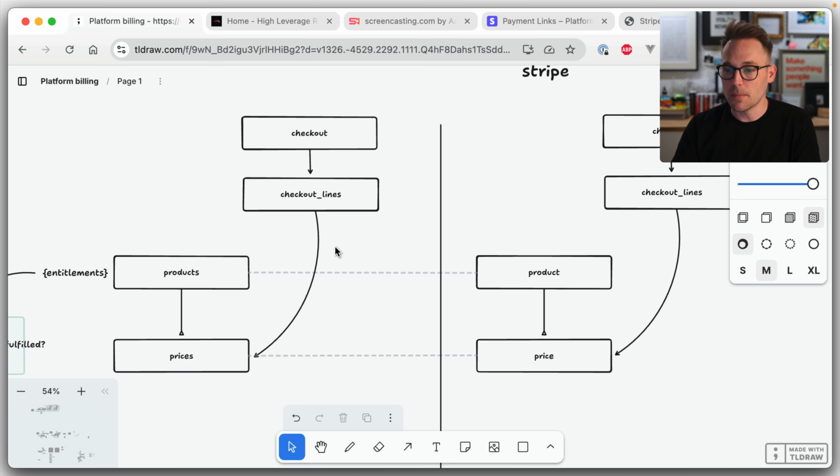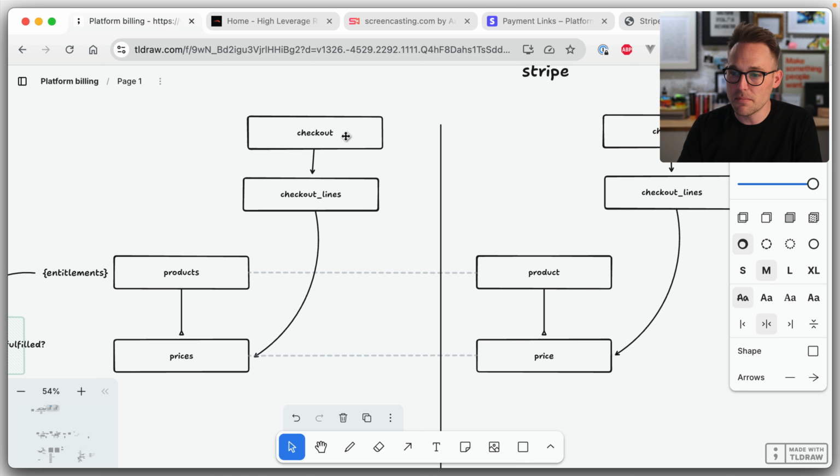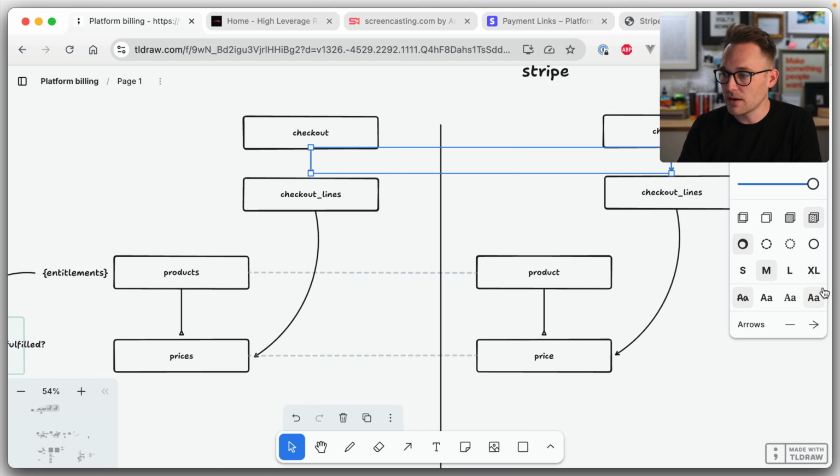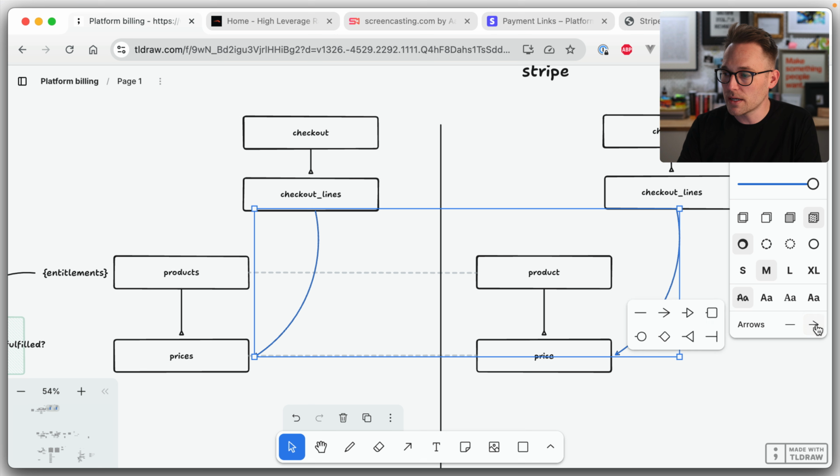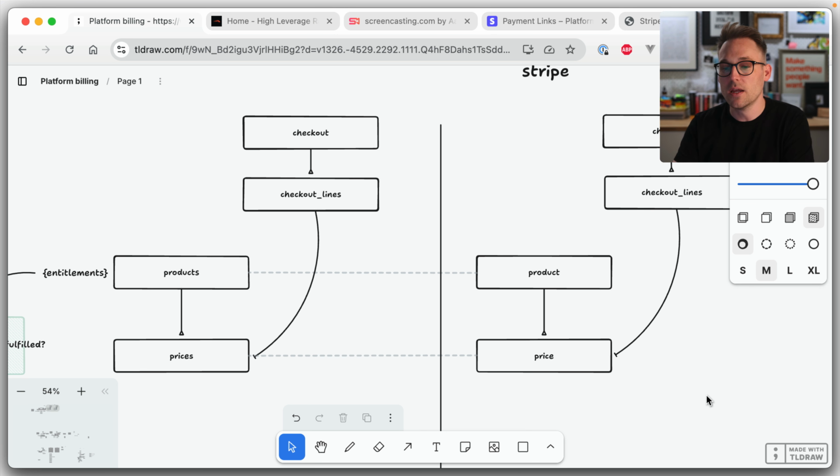So let's talk about this flow just a little bit. A checkout has many checkout lines, and then checkout lines link to one particular price. Every checkout line has a price on it.